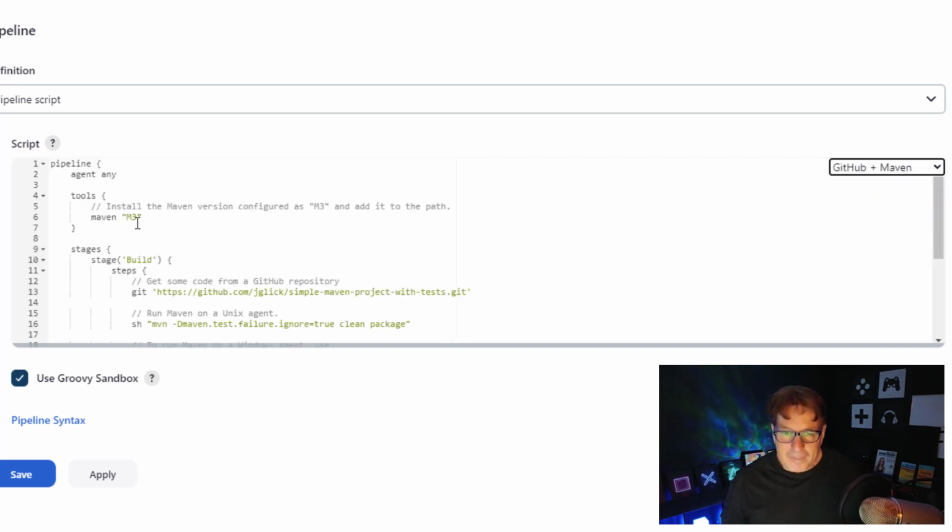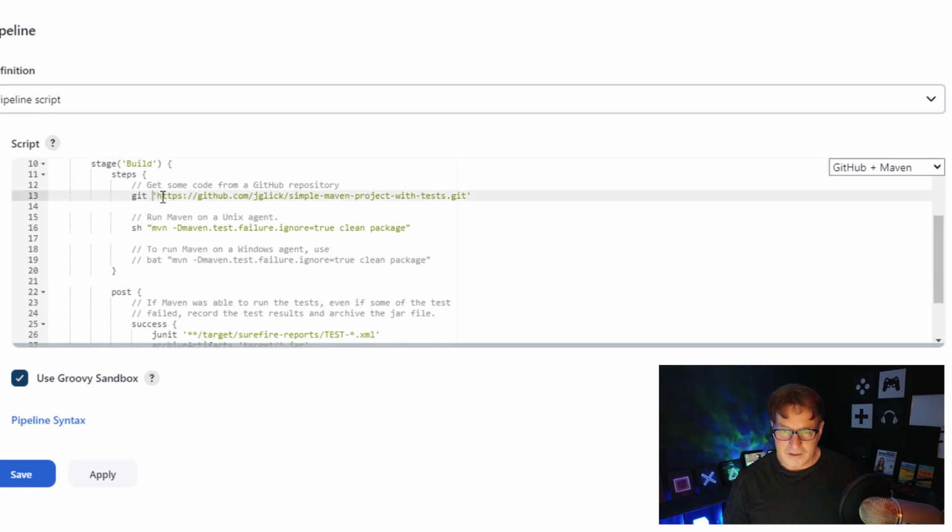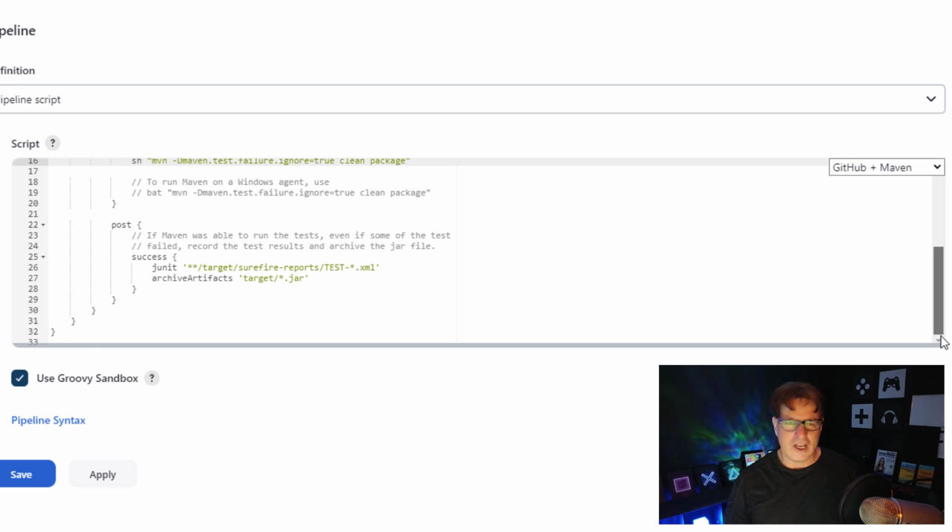And it says, first off, you have to specify what Maven tool you're going to be using. And boy, we haven't specified a Maven tool yet. And then it specifies what you want to do with your Maven project. So you type in your project here. Then what's the command? Well, here they just have Maven do a clean and package. That's kind of like the install. That's one less than the install. And then it looks like they generate some JUnit components and store any JUnit results in target/surefire-reports/TEST-*.xml. So that all looks pretty good. All looks pretty impressive.